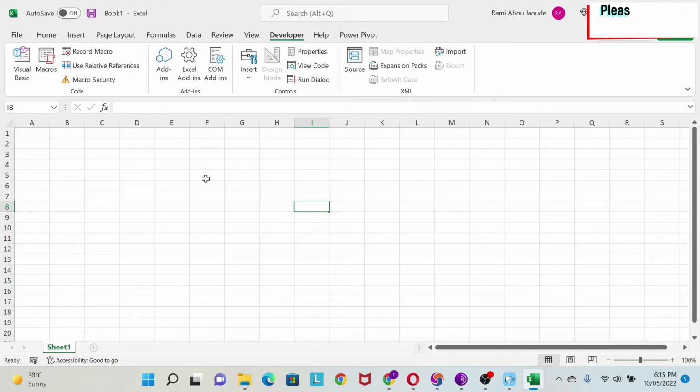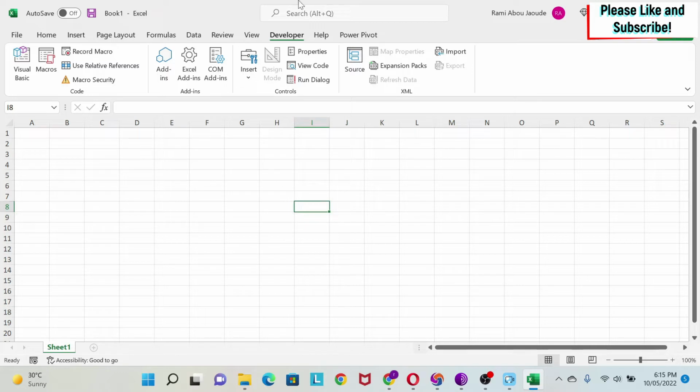If you are new to VBA, then this lesson is for you. In this lesson, we're going to look at the Visual Basic Editor, which is the tool where all your macros are stored, whether recorded or written macros. It is very important to know the main features and how it works before you write any line of code.